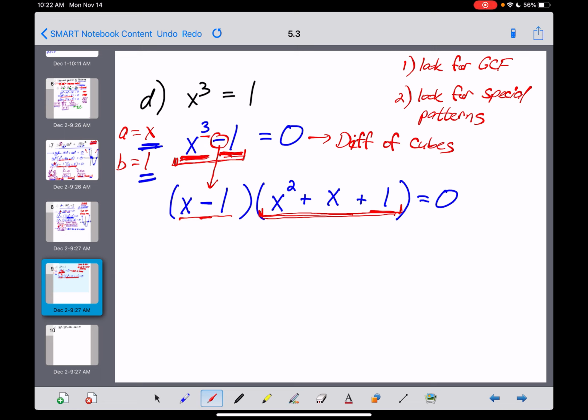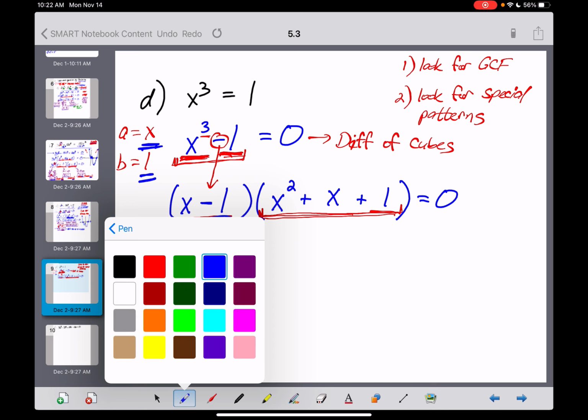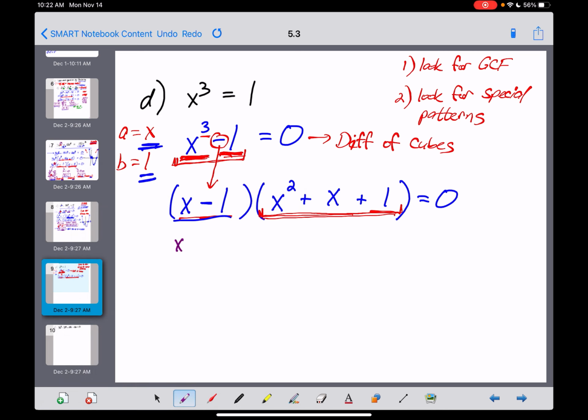Now that's good news and bad news. I would expect you guys to think right now that it's good news because I don't have to do any more factoring. It's going to be bad news for you in a second. Here's what we do. Now that we have completely factored the expression, we use the zero product property. We set x minus 1 equal to 0, bring the 1 to the other side, and we get x equals 1. And that was an answer that a lot of you probably saw earlier when you looked at this. Sure enough, that is one of your roots.